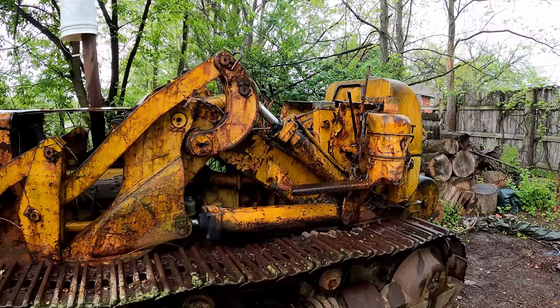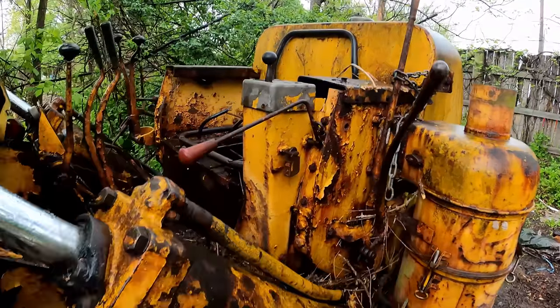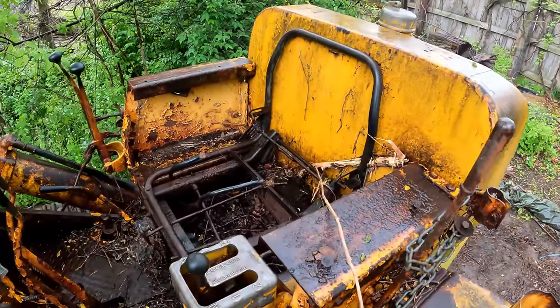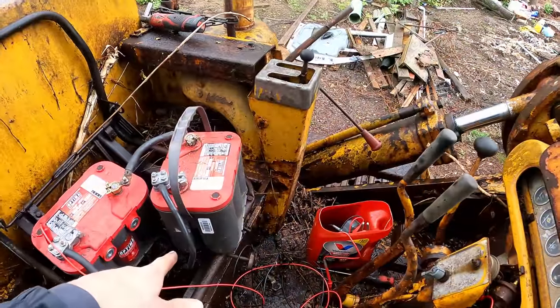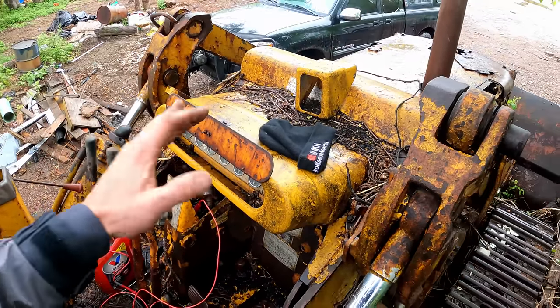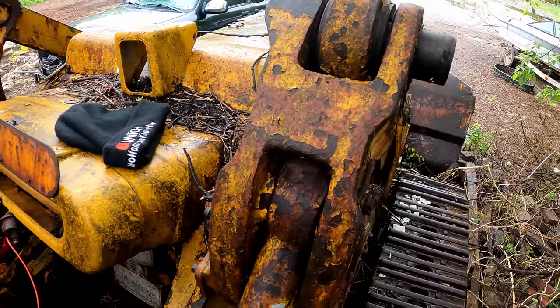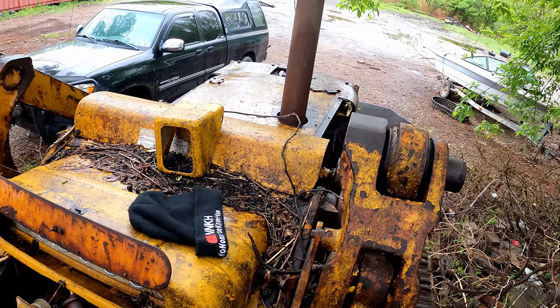Look at you. We're back next day. A little rainy out. Probably should have just stayed when the weather was nice yesterday. But we'll throw the batteries in, get her cranking, and hopefully fire it today. Got the same two Optimas fully charged, wired up, 24 volts of ignition. Let's see if she turns over and what it sounds like, or if we gotta maybe get more juice. Here goes nothing.